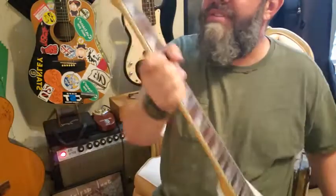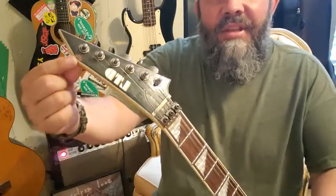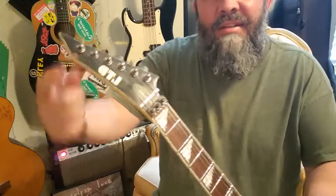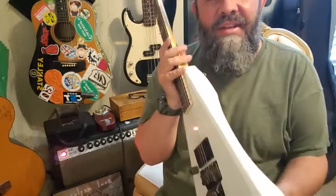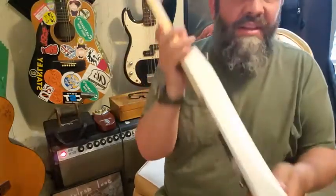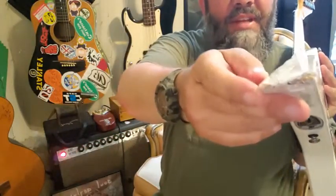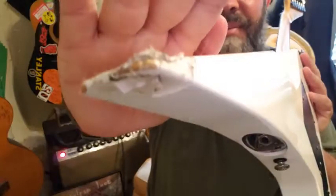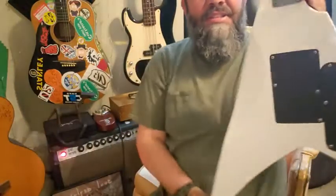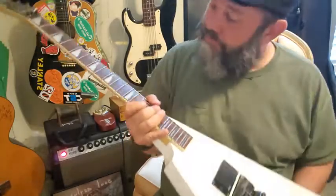Try not to beat this thing up. This thing actually has a big old nick. I didn't just do that, but this thing took a nasty fall off of a stand several years ago and landed on some hard tile in an apartment I was living in at the time. It's a little beat up right here, this whole corner. These sharp edges I've noticed on a lot of these really pointy guitars always end up getting beat up and paint chipped. That looks really gnarly right there, but you can't really see it. But I think it's cool. I like a few scratches and stuff. I'm okay with that.